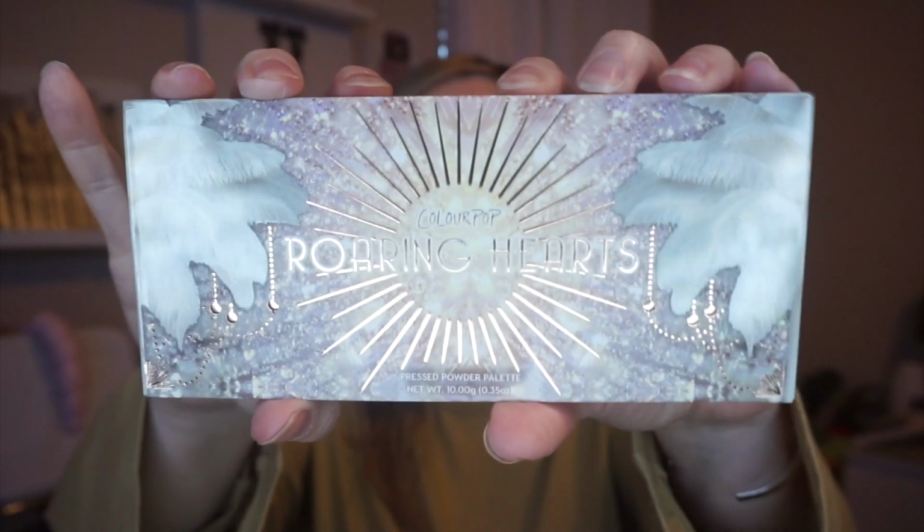There's that one. All right, so the next one I see in here, which I'm so excited about, you guys. I hoped I got this because I seen another video and they got it, and I was like, I hope I get this because I had always wanted this. My friend Caitlin had bought this when it first came out, and I contemplated back and forth about getting it, and I regretted not getting it. So I'm so glad I didn't, but I got it this time. This is the Roaring Hearts palette. So pretty. It's your basic neutral colors that you see that I have probably so many of, but it's such a beautiful palette. It does have a mirror, a really nice hefty mirror on it, and then these are the shades.